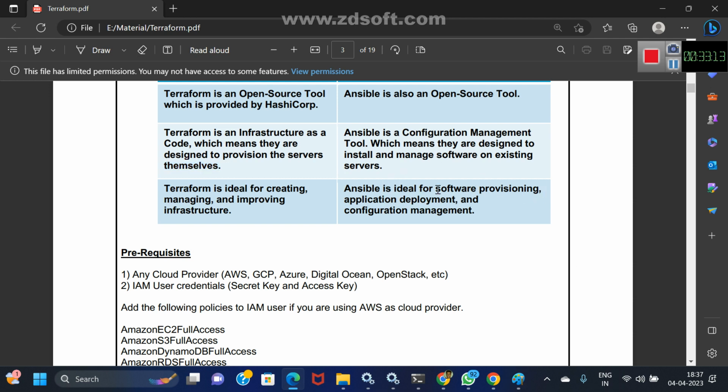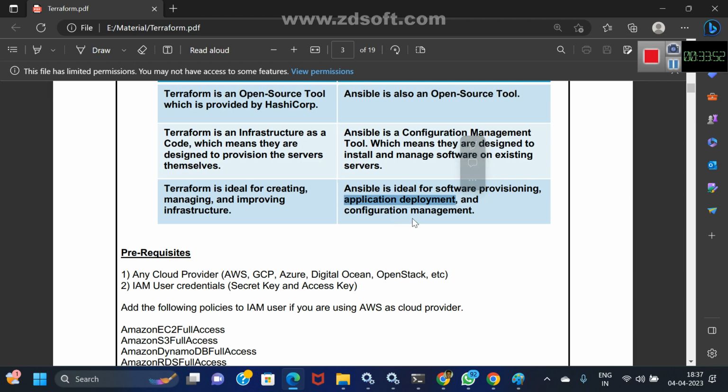Ansible is ideal for software provisioning. What is the meaning of software provisioning? Any type of installation we can do, application deployment. Everybody knows Kubernetes, right? There, the word deployment is there. What is the meaning of deployment? The application is posted on maybe a Tomcat server or maybe a WebLogic server or maybe a Glassfish server, ready to give to the end user. If the end user is accessing our application, it means your application is properly deployed.